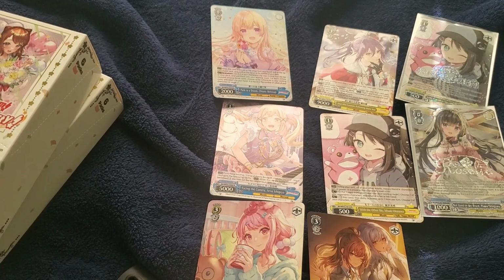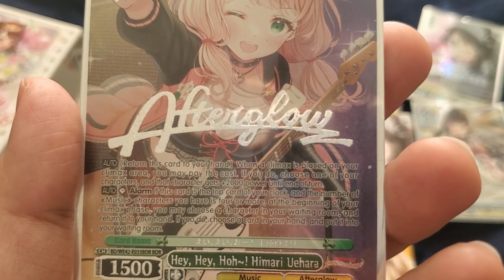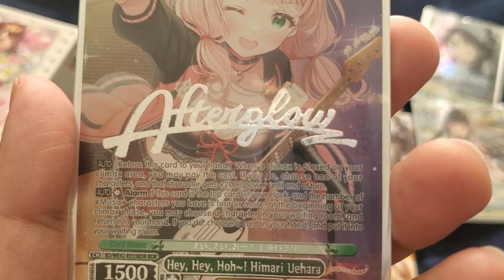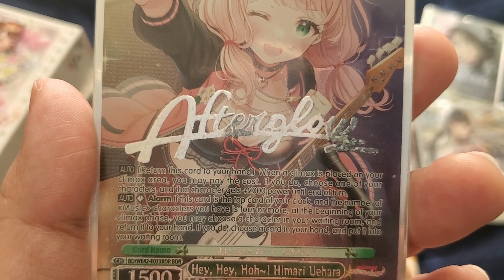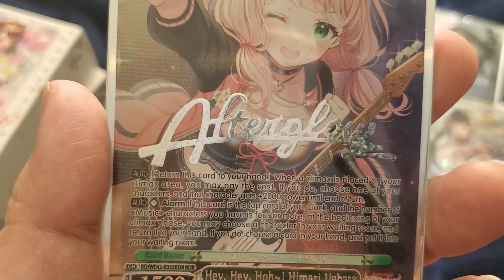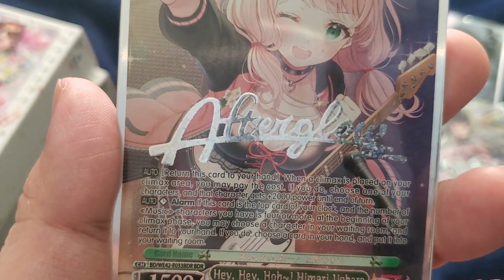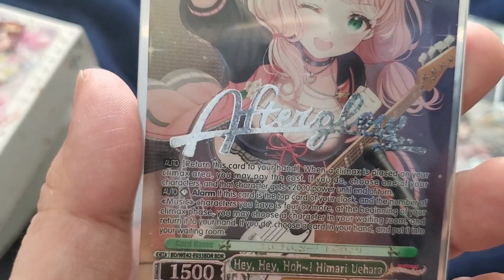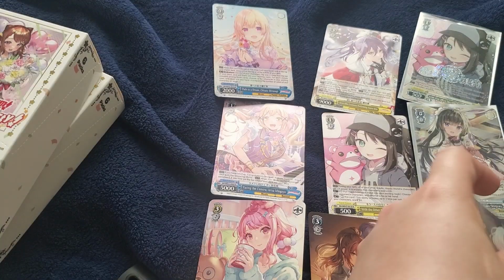Right. Let me just make sure my computer isn't going to sleep. Sorry. Returns to your hand, so on climax placement, return to your hand, choose a character, gains plus 2,000 power. Alarm ability, if it's on top of your clock and you have 4 more other music characters. Begin a climax, you could choose a character in your waiting room and return it to your hand and then ditch a card. Okay.